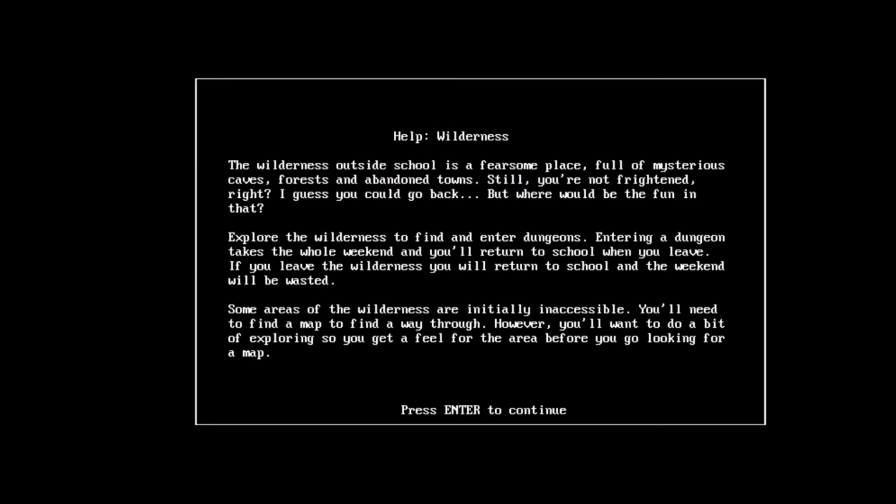Help, wilderness. The wilderness outside school is a fearsome place, full of mysterious caves, forests, and abandoned towns. Still, you're not frightened, right? I guess you could go back, but where would be the fun in that? Where would be the fun in that? I guess so. Okay, I can accept that sentence.